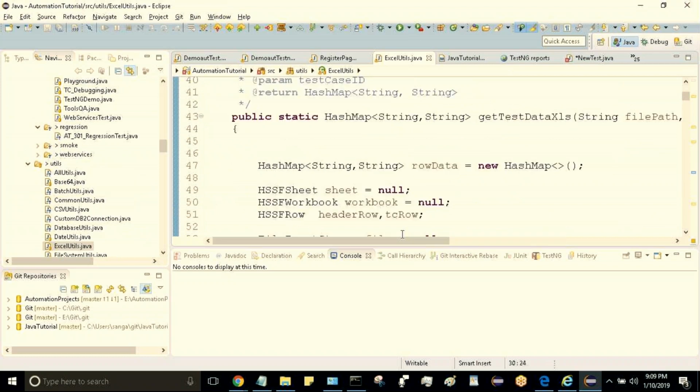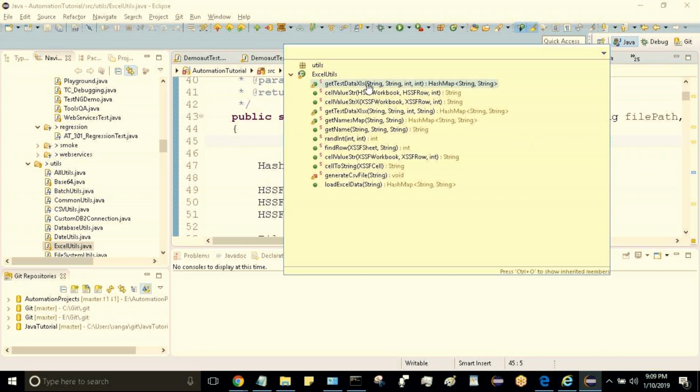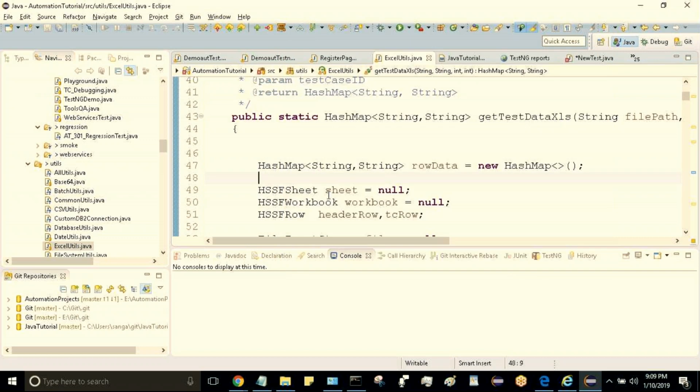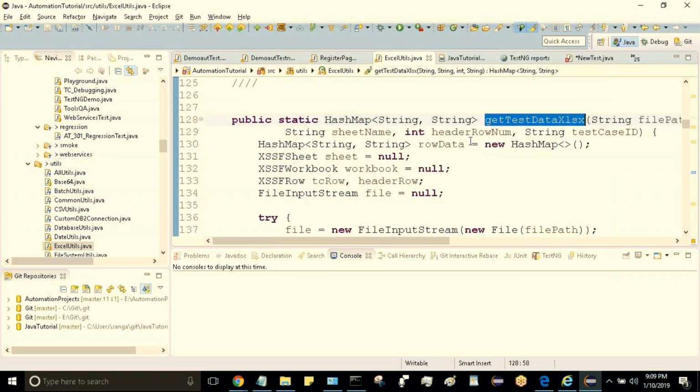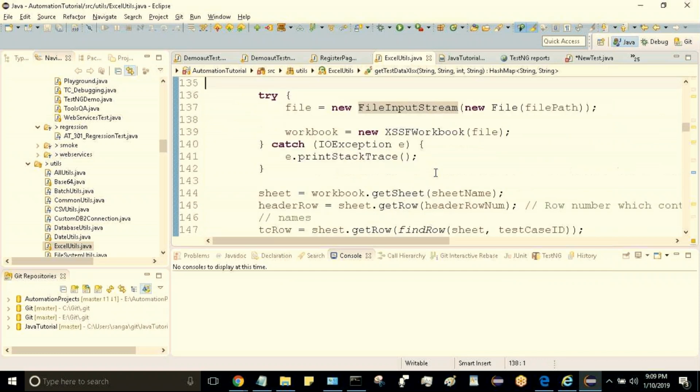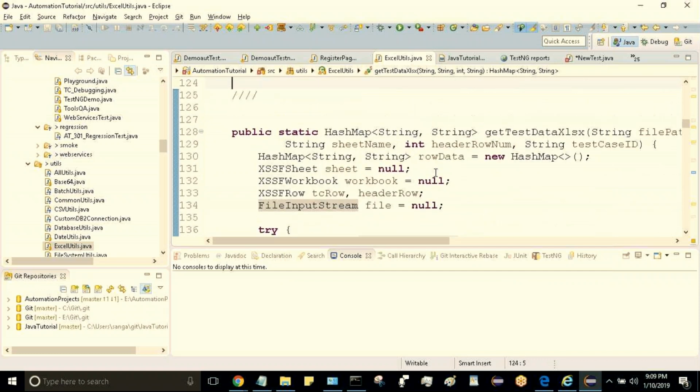I am working on XLSX also. I created one more function for the same Excel getTestData. XLS and XLSX are different, and the command is the same. Both are the same, but they use different classes. We are using the HSSF sheet here. I understand this one is the XSSF or HSSF. Yes, this one is different. But there is a slight problem; it is throwing one issue. So right now you just create the file in XLS format. Once I fix this, XLSX also will work.